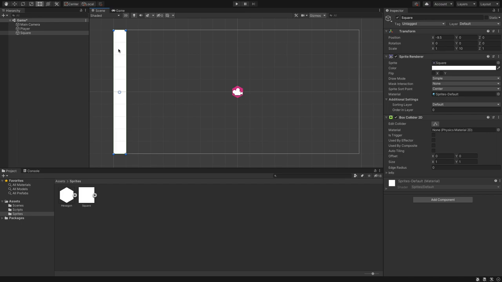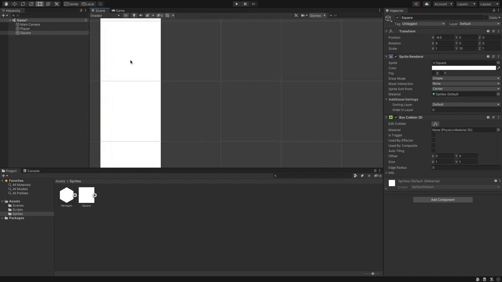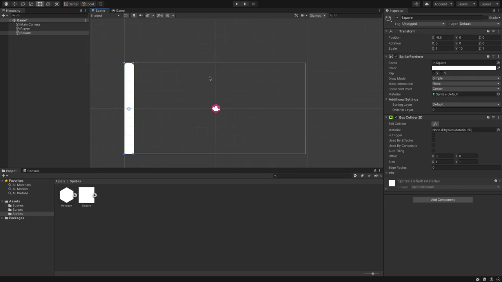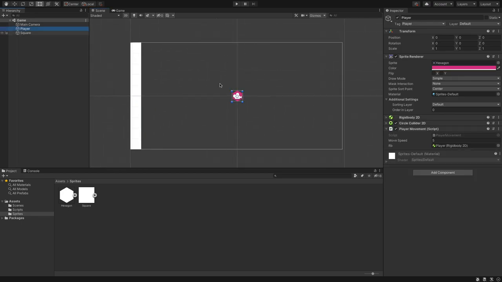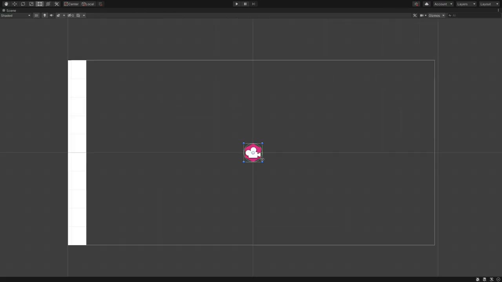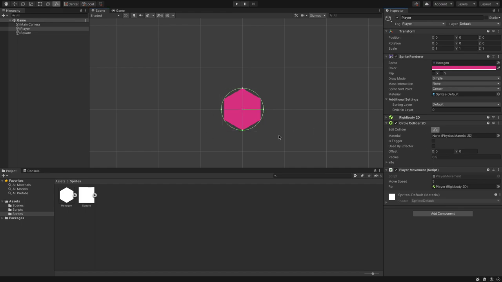You might not be able to see that, but if I zoom in, you see there is a subtle green line. It's very hard to see. It might just be my screen. We also need to make sure our player has its collider on. We've also used a circle collider for this, as you can see. Now we can make this slightly smaller, and I think it's worth doing. So instead of 0.4, let's do 0.45. So it's just slightly within the boundaries, because I think that makes it a lot better.